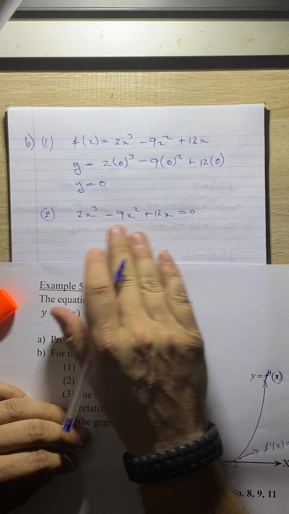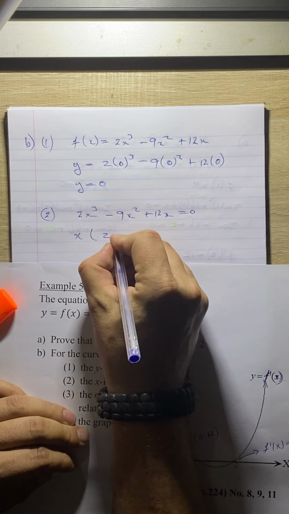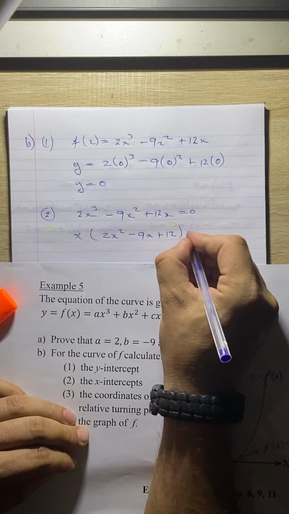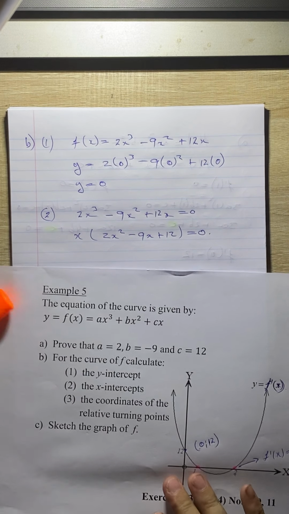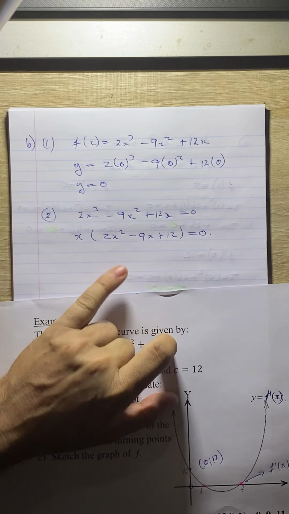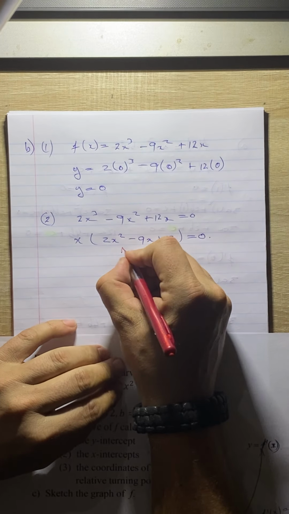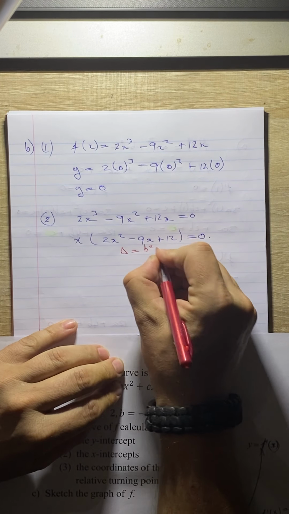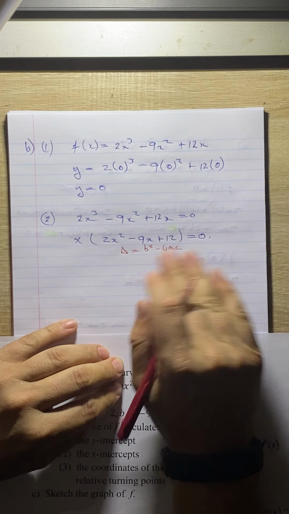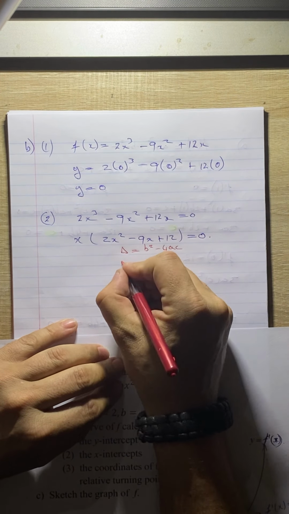Okay, so what I'm going to do here is take out a common factor of x. And we're left with 2x squared minus 9x plus 12 equals 0. All right. Now, this thing here might not be able to factorize. So I'm just going to use my delta. If you don't know what that is, delta is equal to b squared minus 4ac. You have seen that before. It's nature of roots. Now, guys, you don't have to write this down. This is just to help me check if this thing is factorizable.